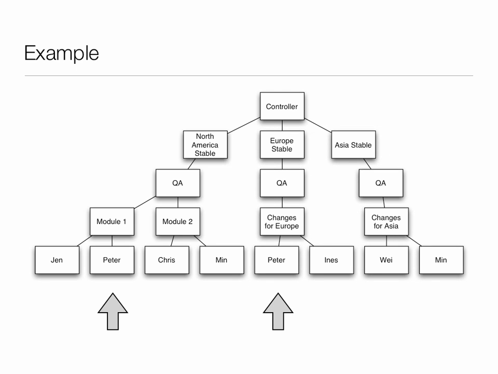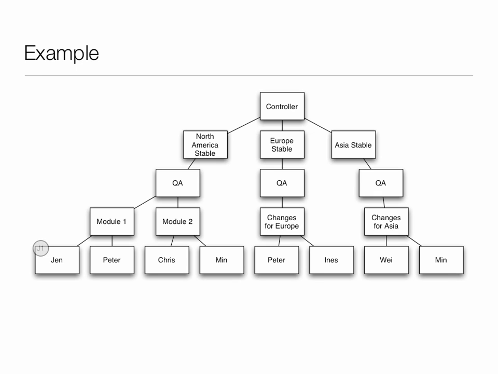Now that doesn't mean that only the people sitting in North America are working on the North American model. You can actually see here Peter, who's in Germany, has a stream for the development of the European version of the model, and for his contribution to the North American model. Min, who is in China, also has two streams, one for the Asia version of the model and one for the North American version of the model.